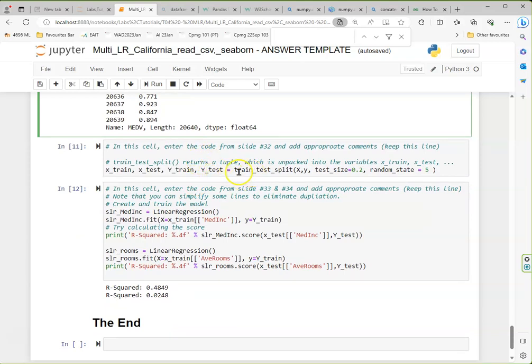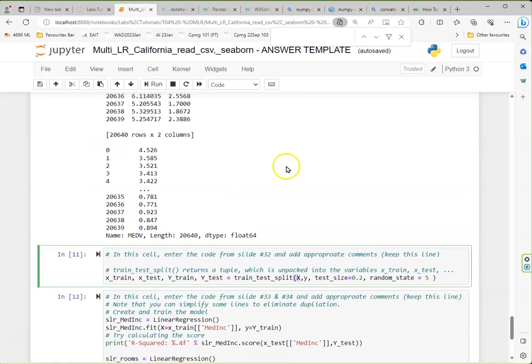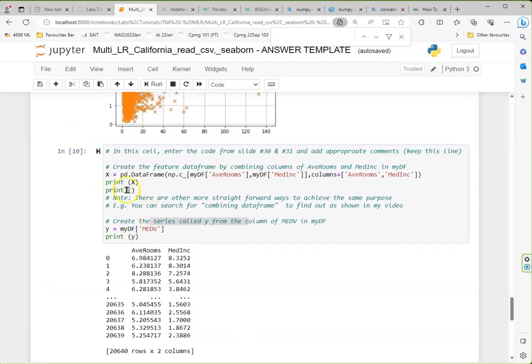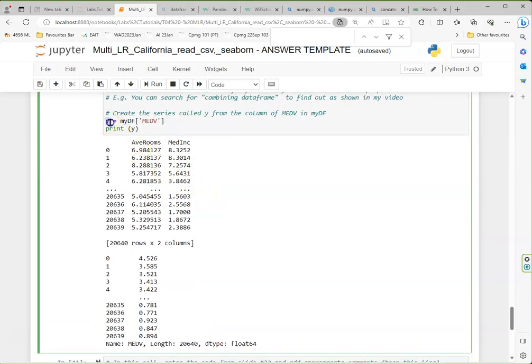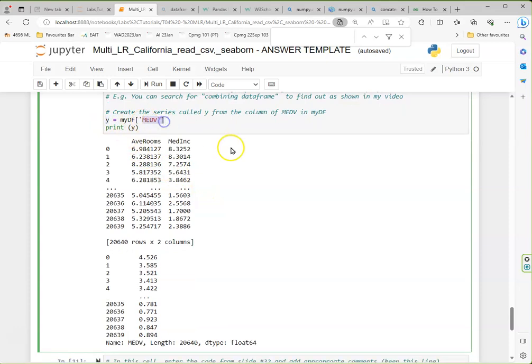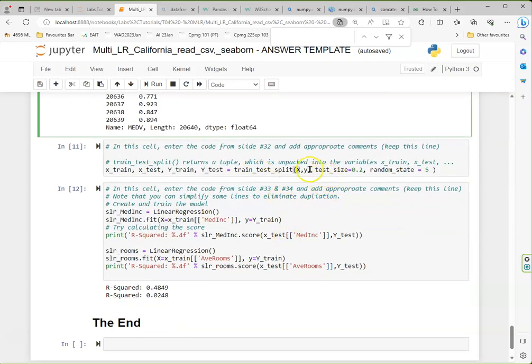And from this point onwards, it's rather straightforward. We just use our old friend train test split, and pass it the X features data frame, which is the one right here, and then pass it the Y, which is the label series. We specify that we want 20% in the testing set, which means 80% in the training set.